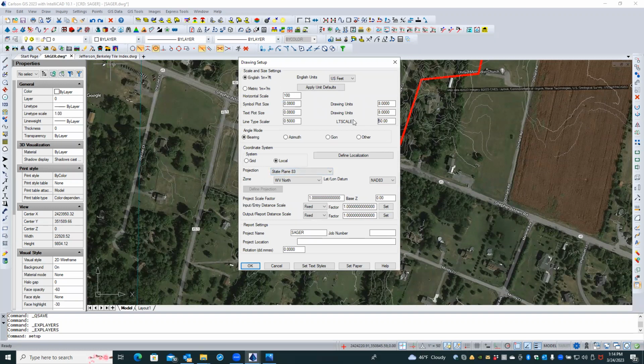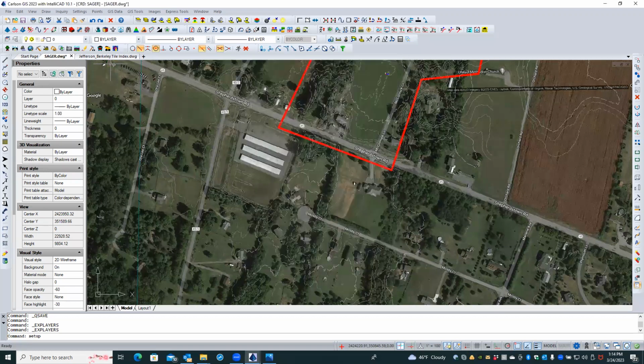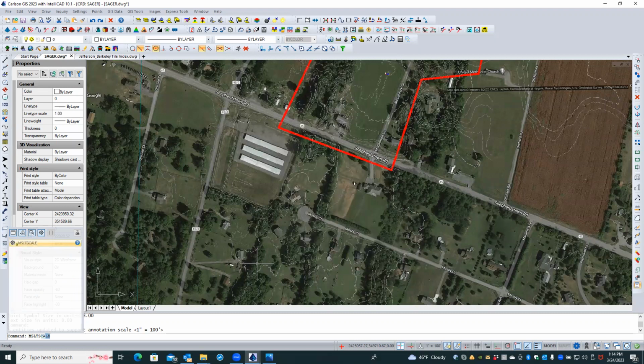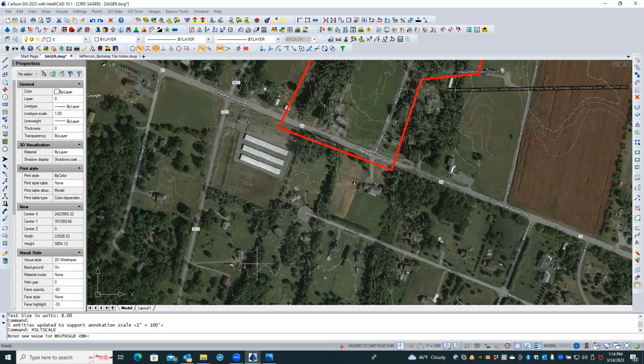And let's change this LT scale value here from what it sets. I'm going to override that decision and put it on 1. And I'm going to look at a variable called MSLTSCALE, and I'm going to turn it on or make sure that it is on. It is on. So that's fine.